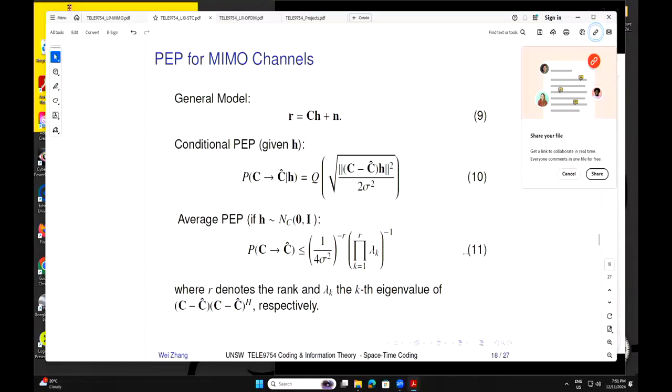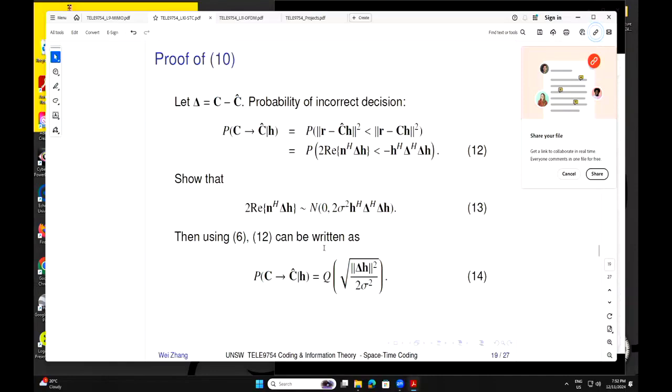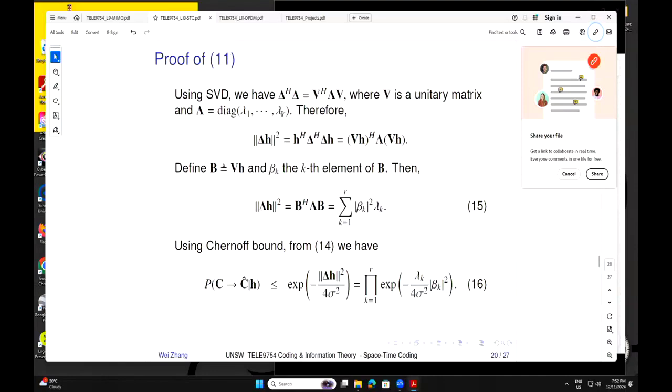So it tells us, look at the first term here, it is SNR, right? 1 over sigma squared is like the SNR, to the power minus R. So now the key thing here is what's the small value R? Go back to see. The R is given by the number of non-zero singular values of the codeword difference matrix. That's also called the rank of the channel. The rank of the channel is the number of the non-zero singular values.